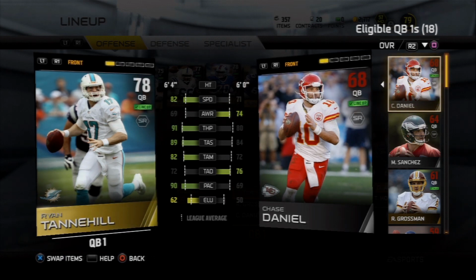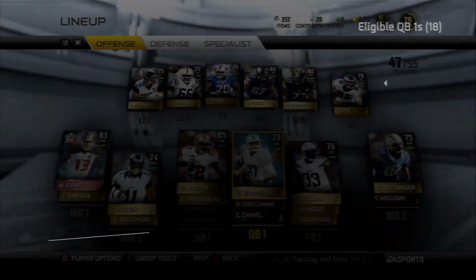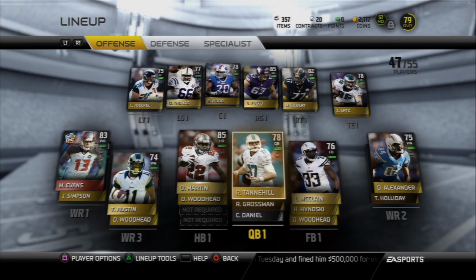He's one of the faster quarterbacks, kind of sneaky fast if you look at him. An 82 overall. He can sometimes be a threat in the option game. So that's why I have him for now, you know, until I can go out and afford a Cam Newton, an RG3, a Kaepernick, one of those guys.